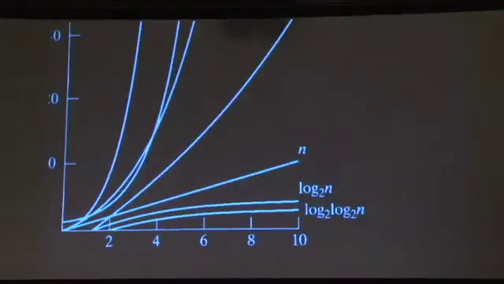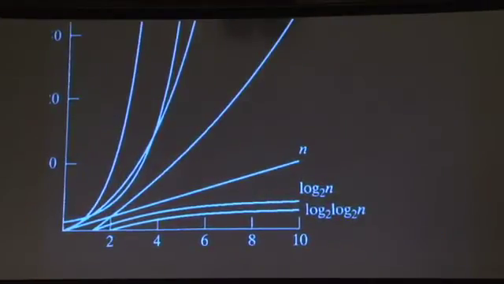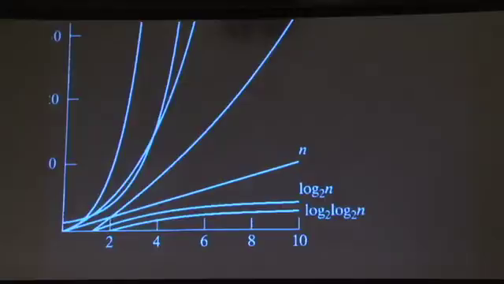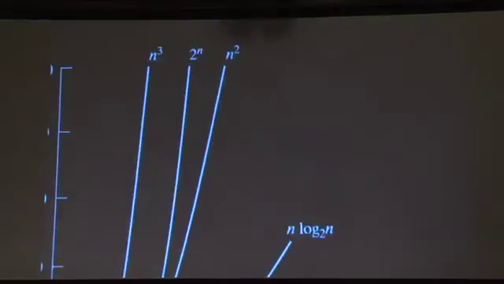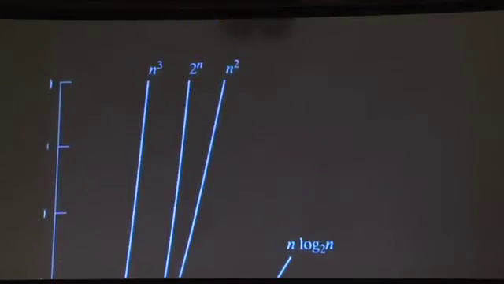This here, down at the bottom right, if we zoom in, that's what n looks like. It's still a straight line. We've just futzed with the x and y axes to stretch things out. But n is still straight as a line there. But if we scroll up, n log n, that's interesting. We'll see that guy before long. But n squared, which we've seen today, that feels bad, right?